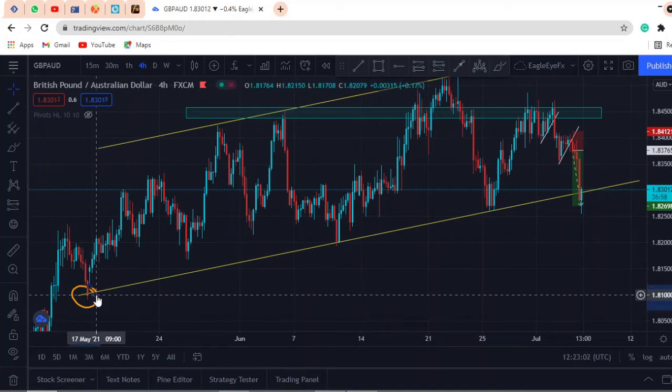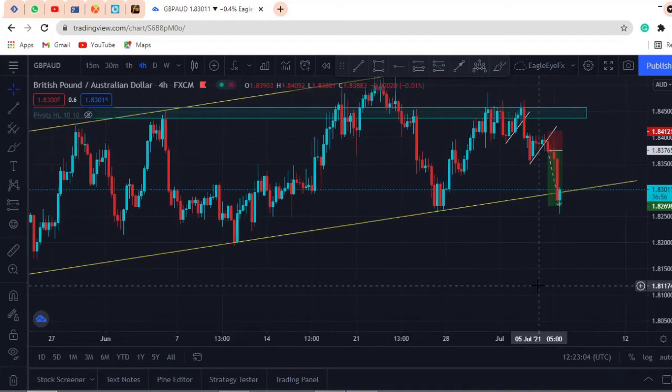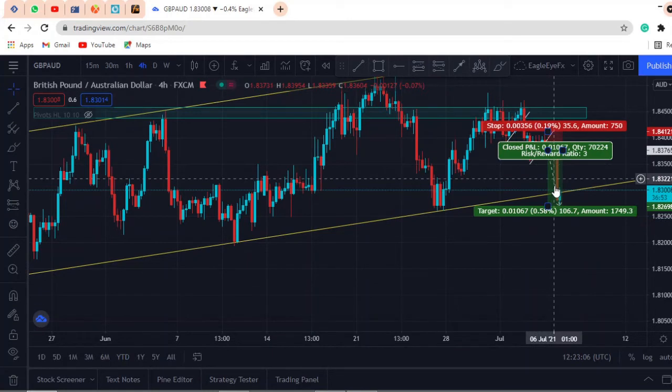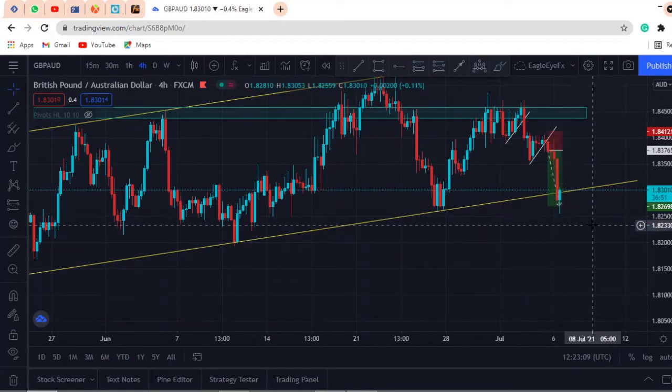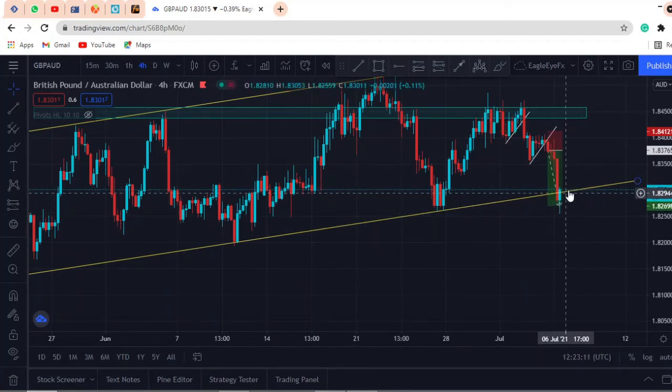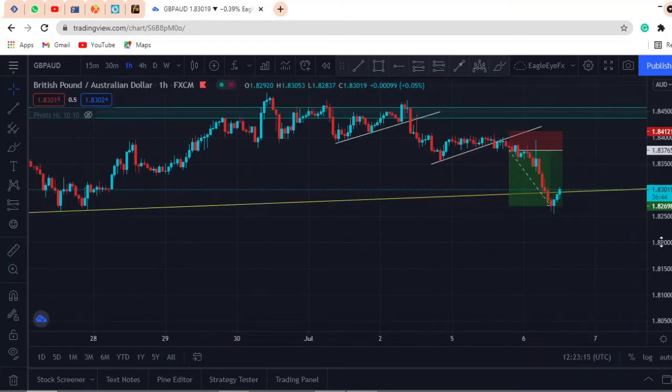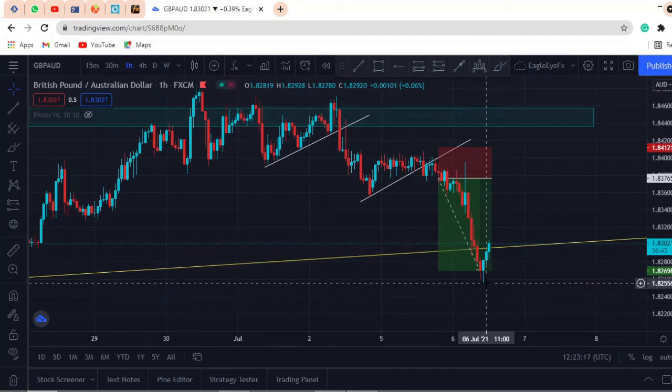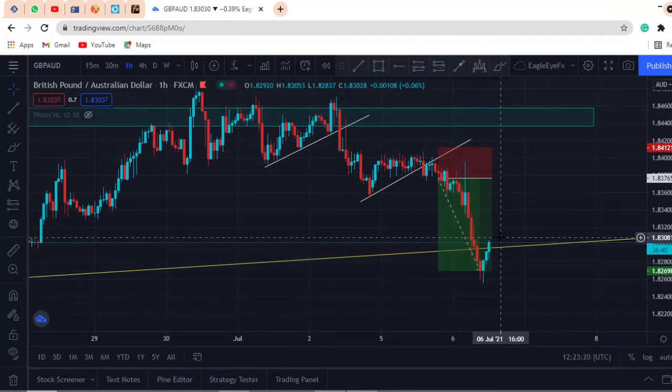Okay, so this is a free signal I'm giving to you. I can see buying opportunities, and you can see it was giving some sort of fake out, but we don't know. I'll not enter immediately. I'll still wait. So I'll go back to my 1-hour time frame, and then you can see that there is a very strong bullish movement.